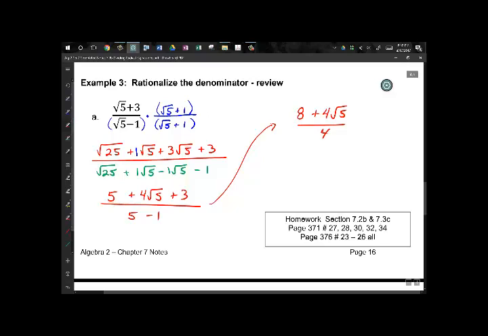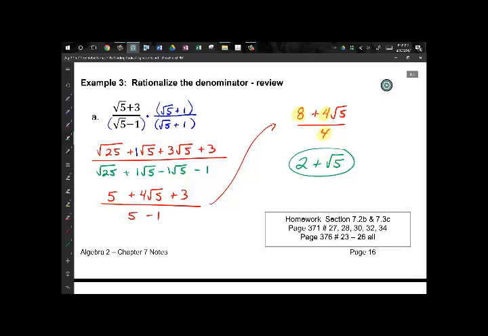Let's analyze once again. And we see the 8, we see the 4, and we see the 4. Here's the first case where we have a situation where you can divide all three of these by the same number. That number that we can divide by is 4, giving us 2 plus 1 square root of 5. We don't need to write that 1, so that is our answer.